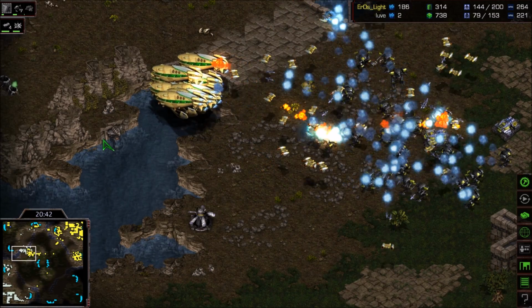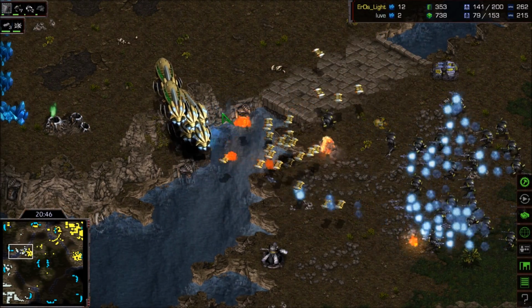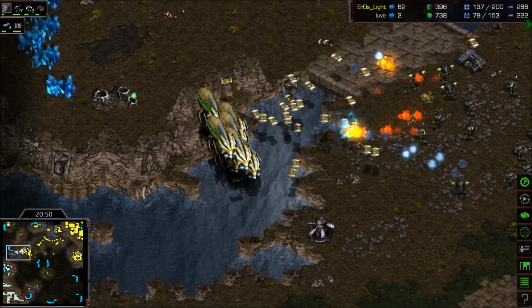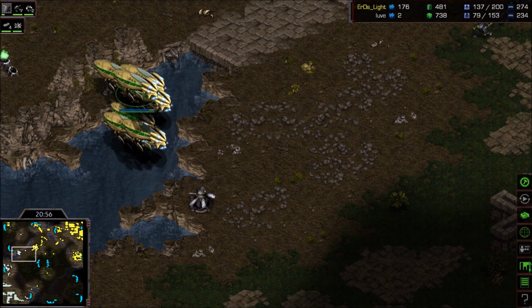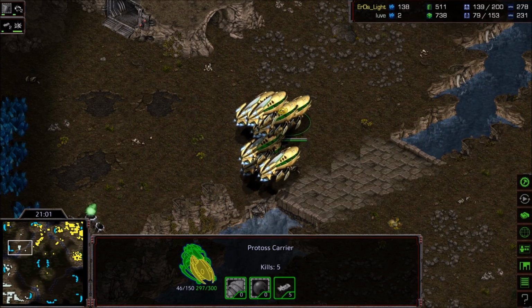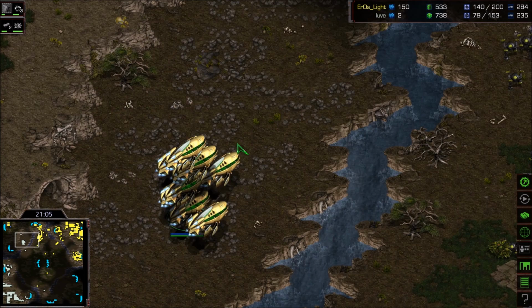I mean, he's trying to expand, but the fact is you can lose interceptors this way, and if you're just continually trying to make interceptors when you have 2 minerals in the bank, eventually you're going to run out of those things. They're not free units. Yeah, interceptor counts for these cannot be full. 6, 5, that one has 8, that one has 6, that one has 6.